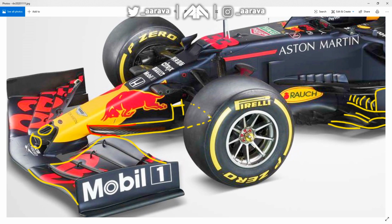Like I said, the big hope now, after so many years in the V6 era of Red Bull starting slow, is can they start fast? Can they just hit the ground running? It remains to be seen. From what I've seen, though, I'm actually quite positive now, after seeing this car and seeing the details.